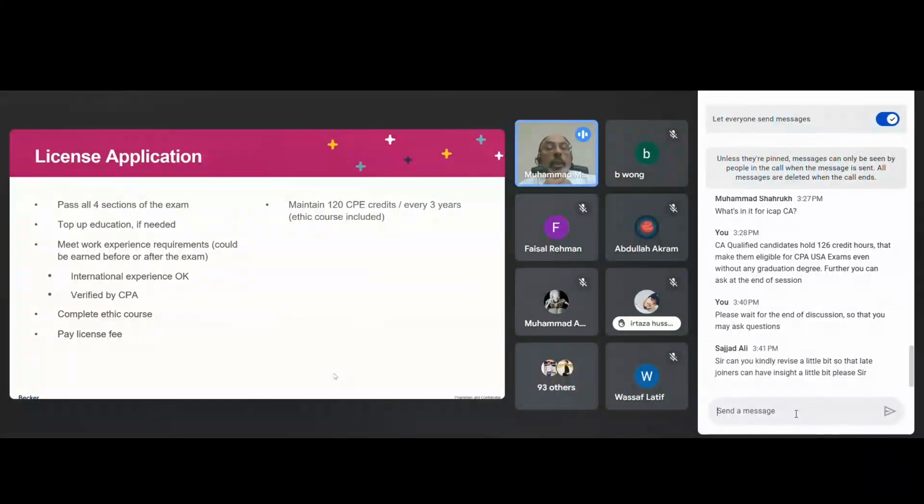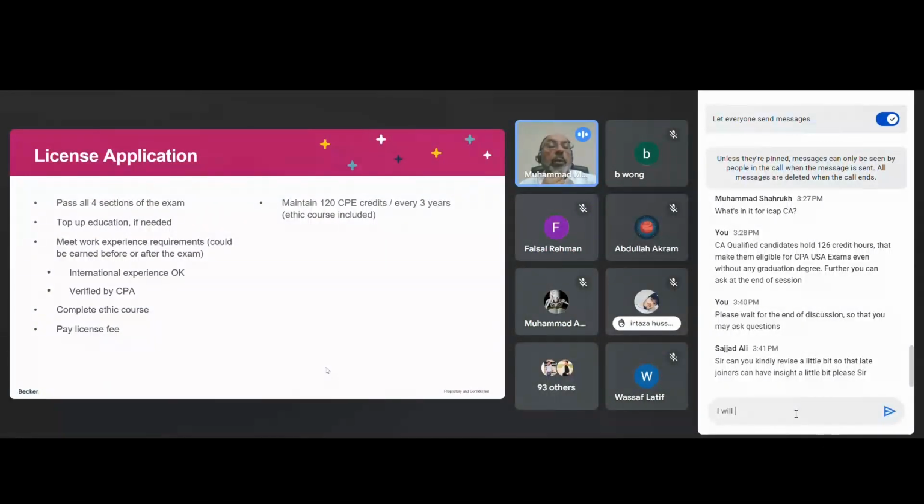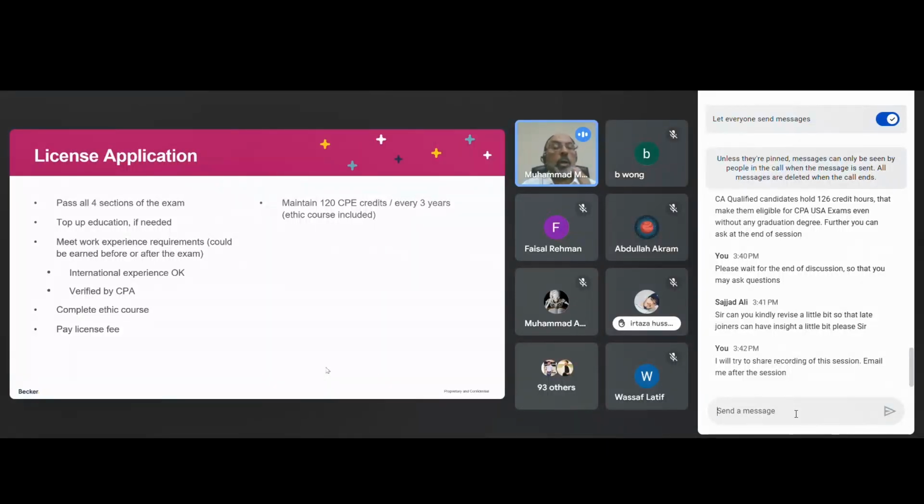And another thing I tell you, NASBA also has a service called experience verification. You pay them the fee, they submit the experience as per the requirement, with the details of that. They can also evaluate your experience, and their evaluation would be valid. So experience is not a big problem for professional content. Also, a graduate can have this. If they have experience on their account, they can have it evaluated and verified by CPA.